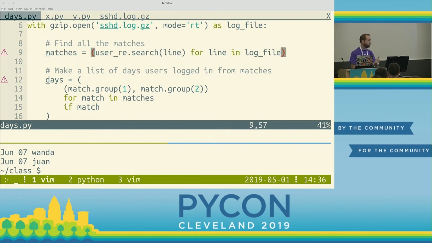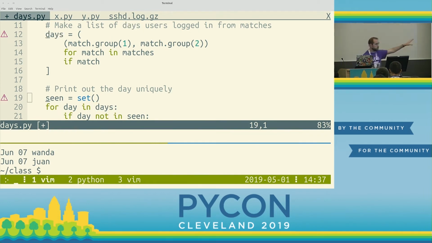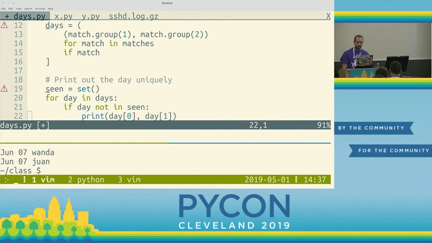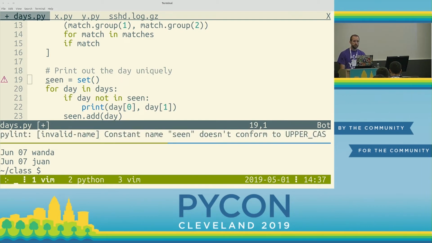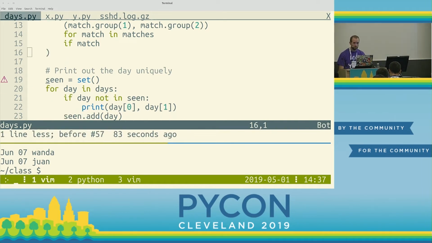The problem is, what was the problem after we did that? We broke this one for loop down into lots of little ones. What did it do differently? Right, it printed at the end. It had to wait until every single thing had been executed before any printing happened at all. Here, we've just made a generator object, and we made another generator object that loops over our first generator object, this days thing. We then loop over that down here, and we print. So when I get to this line of code, seen equals set, I've made two generators. Actually, one of these is still a list comprehension. There we go. I've made two generators.